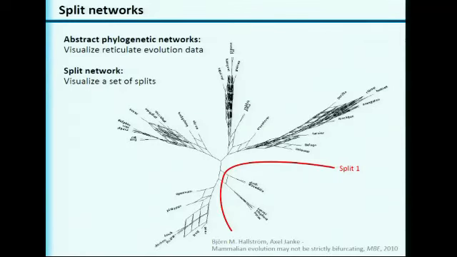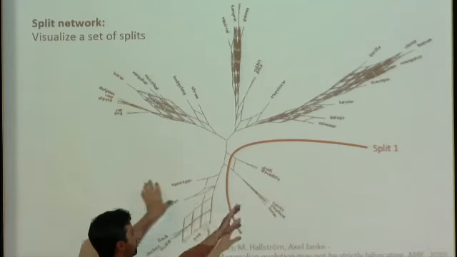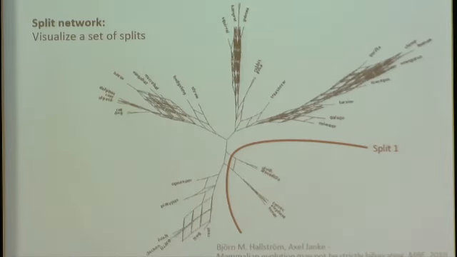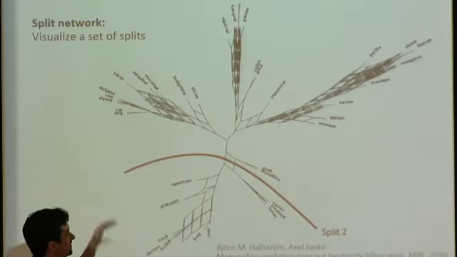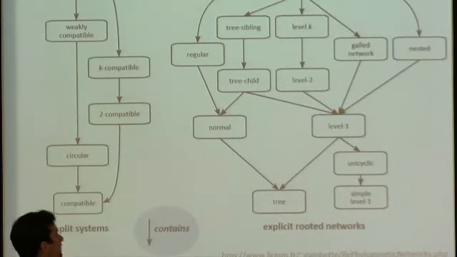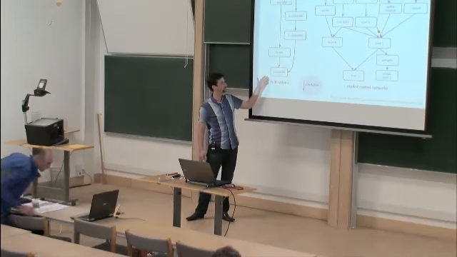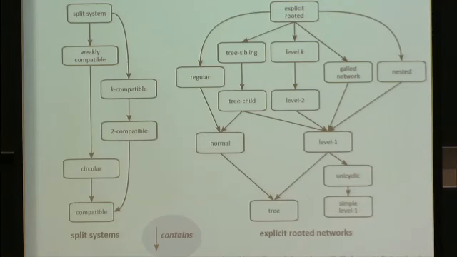And I will now focus more on the split networks, where the way to read them is that each set of parallel edges represents splits between the taxa, so a bipartition. So here is one example. Here is an example of incompatible splits, and also the cut edges of this graph represent splits between the taxa. So in fact, you have many different restrictions on sets of splits, and you can represent those sets of splits by the split networks I showed you earlier.